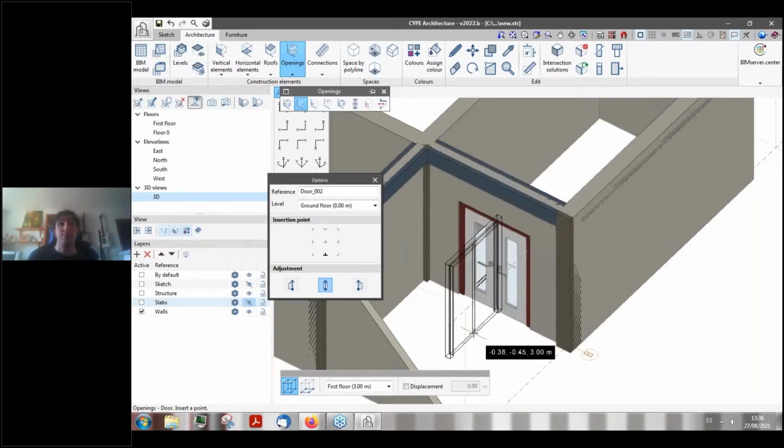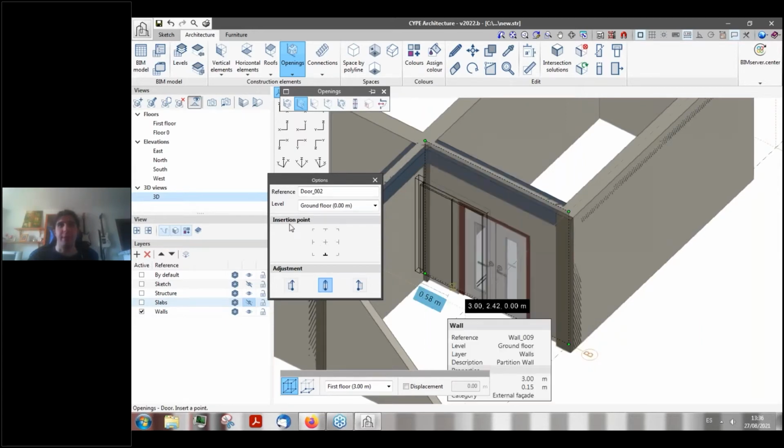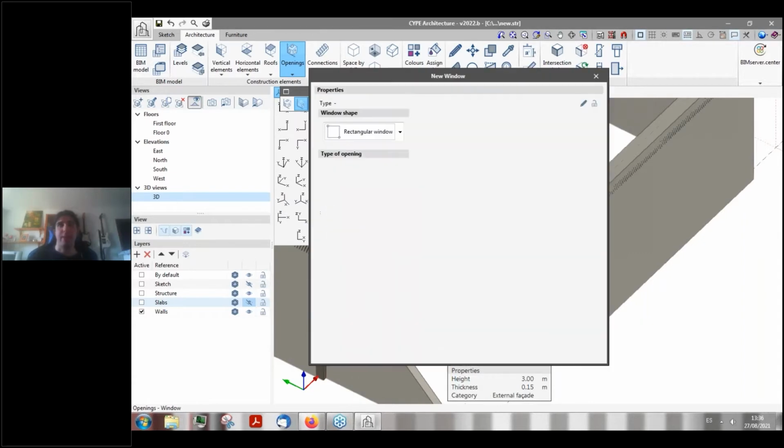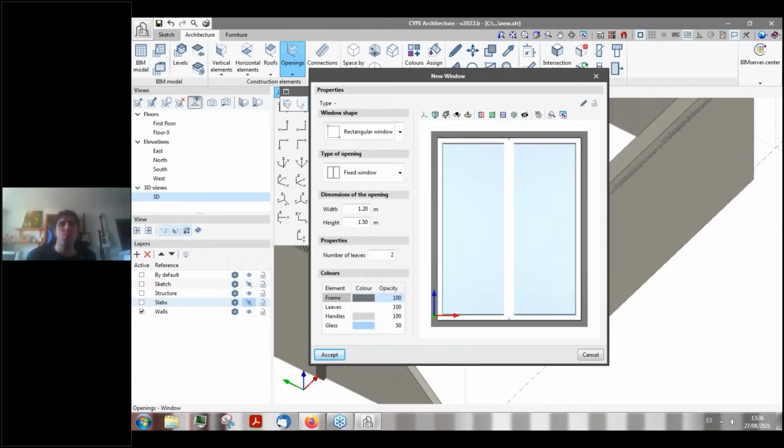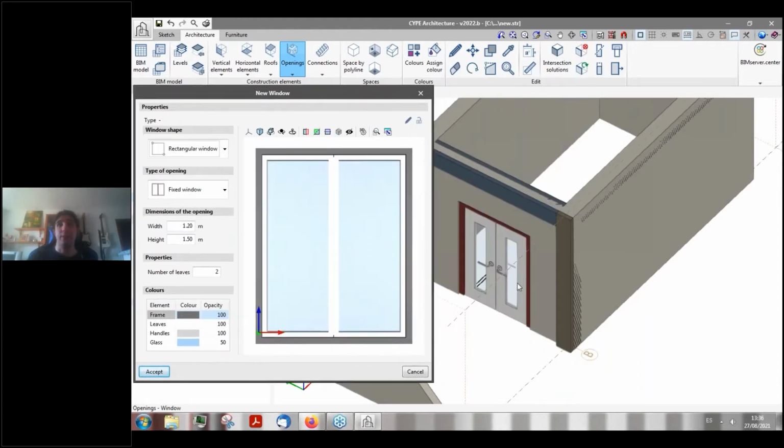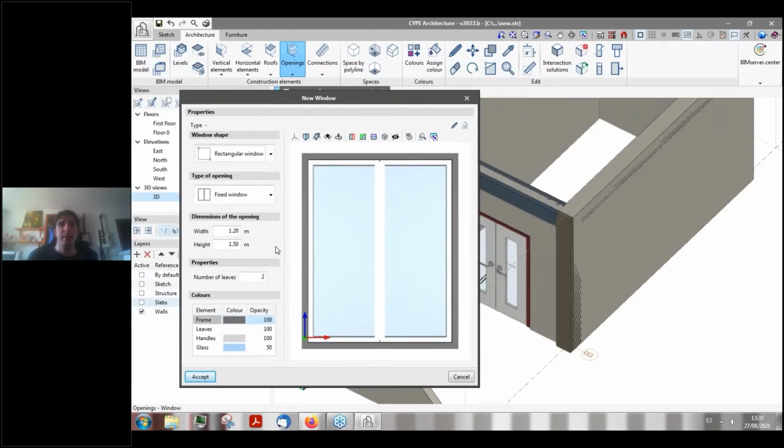Now I'm going to show you why it is important to bear in mind where our insertion point is with windows. As you may imagine, windows work more or less the same as all the different elements that I've shown you here, like doors. And you can set many different kinds of shapes.